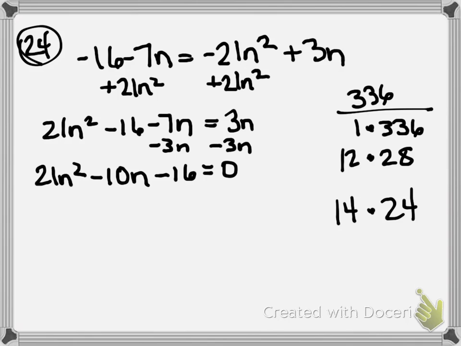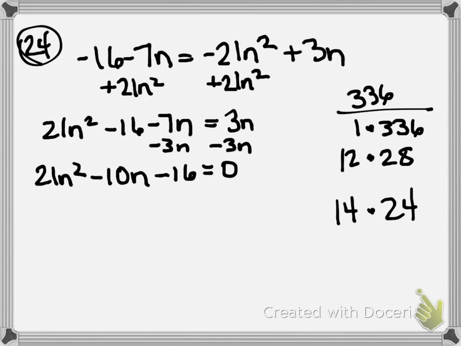Now, let's backtrack a minute. I know that 2 goes into 336, but that's 2 times 168. That is not going to give me a 10. So I knew ahead of time that these numbers had to be pretty close to one another, within 10 from one another. And so that's why I immediately skipped to a bigger number. I knew 10 did not go into here because it didn't end in a 0. I knew 15 did not go into here because it didn't end in a 0. I just arbitrarily chose 12 and got lucky.